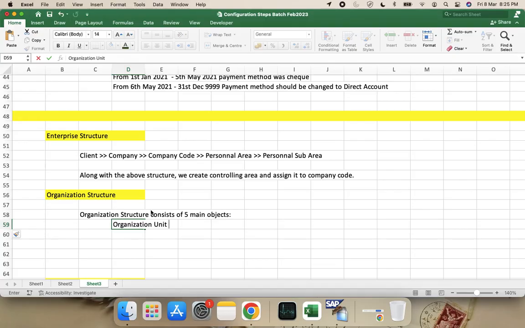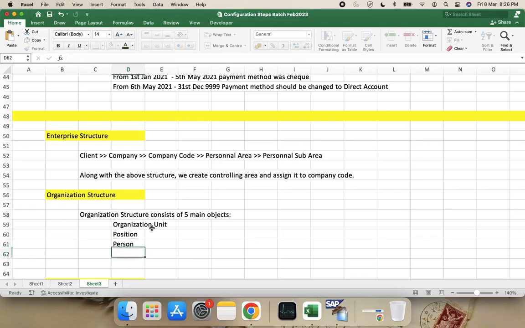Okay, what are the other organization structure objects? One is position. And what are the other ones? Person, correct.